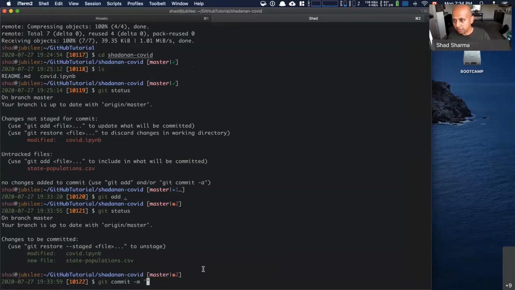This is often a little bit more convenient. Vim can be finicky, so if you want to avoid it, this is an easy way to do it. So git commit -m, and we'll say added COVID cases per capita. So that's our commit message.